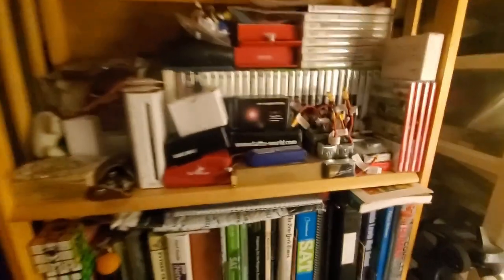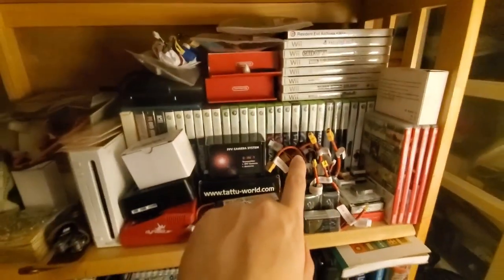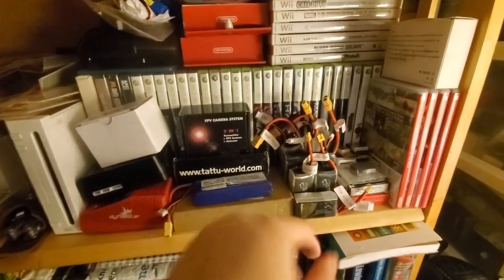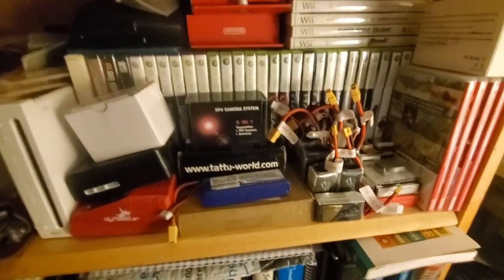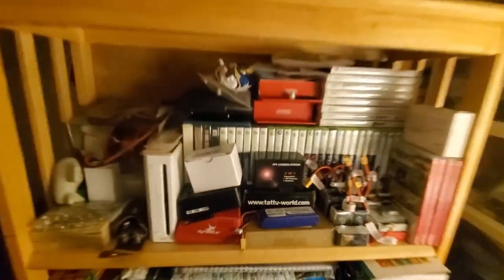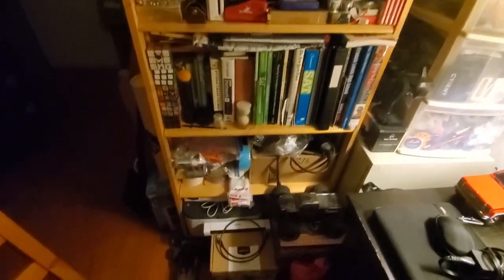Coming over here, I put these batteries on this shelf because this is to have easy access to my batteries. So these are the batteries that I use often. So that's where I store them. Yeah, just gonna give you an idea.